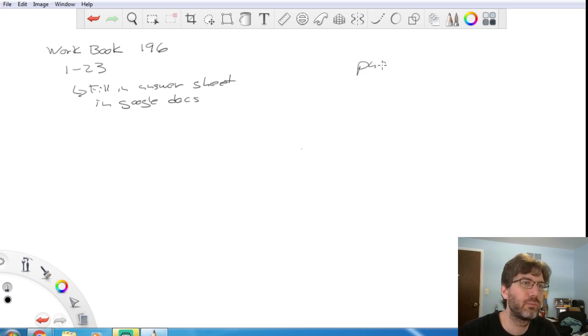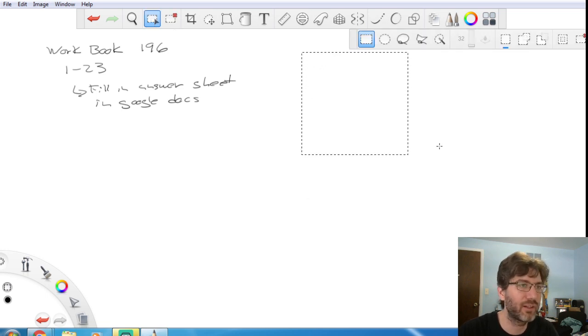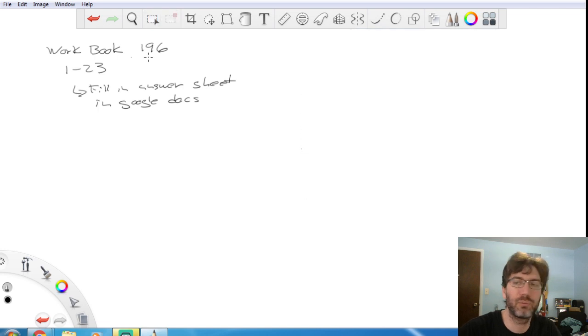Like you can do JPEGs. You could actually put your photo in a Doc if you wanted to. I mean, there's lots of different formats for photos on the computer. And if you're doing one that I can't support, or if I do one that you can't support, it's hard for me to view it.